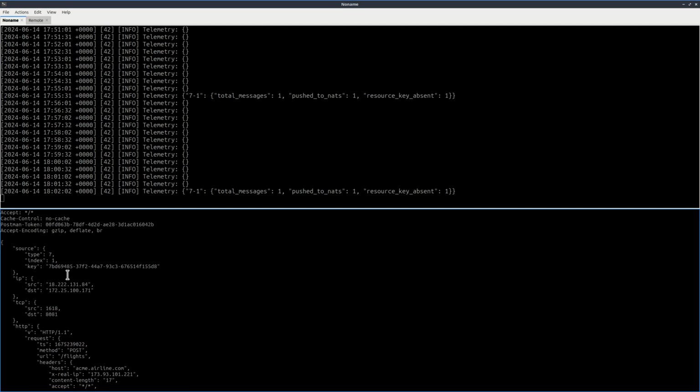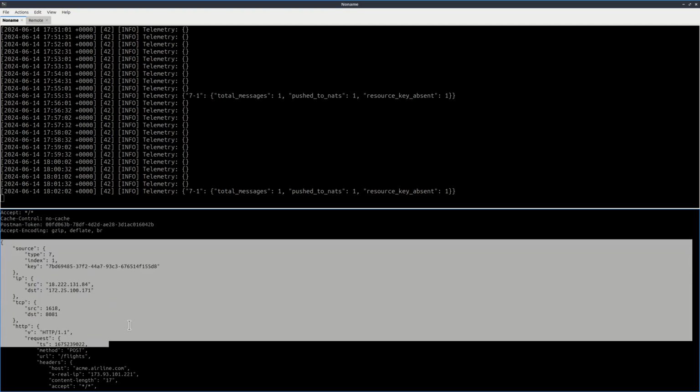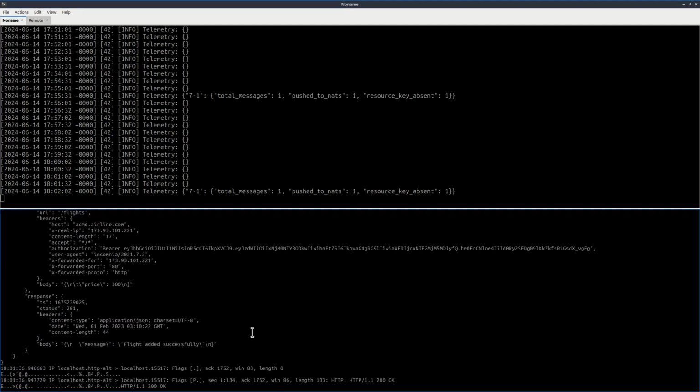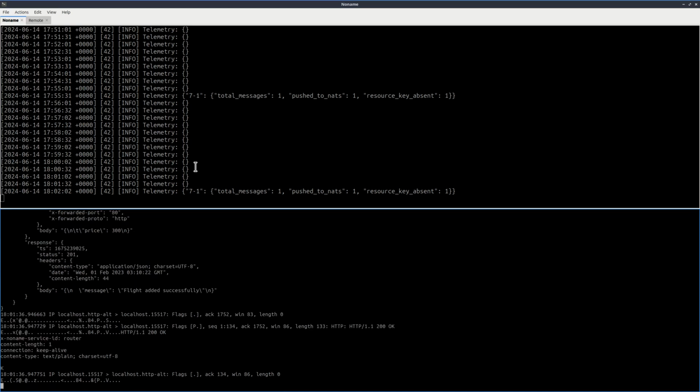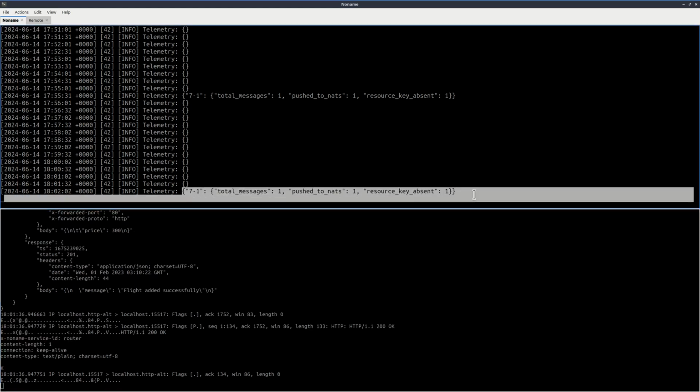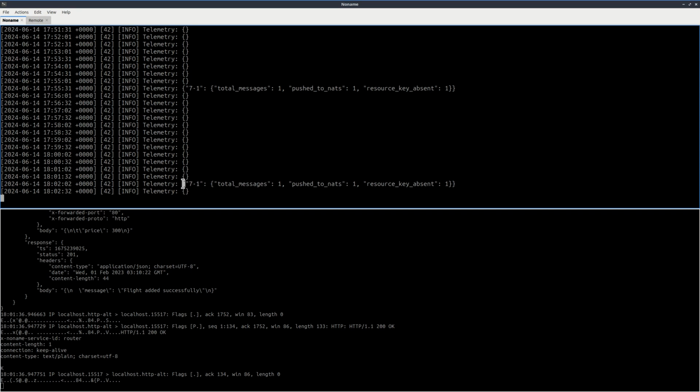Now sometimes, especially with Kong, the default behavior of Kong is to base 64 encode these packet pairs. So keep that in mind. You may need to base 64 decode it by default. And here it is. After 30 seconds or so, we're going to get to see the actual telemetry.